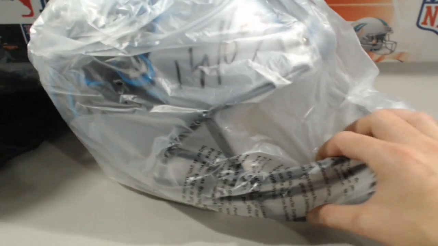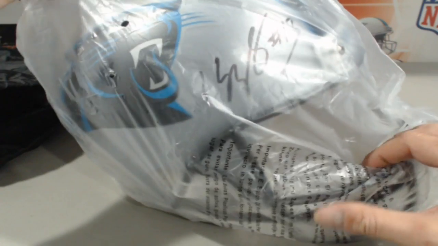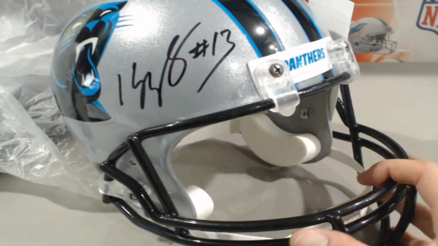Oh, hey, keep perfect. How about a Kelvin Benjamin Panthers helmet, full size autograph, 6 dogs, 2 cats. We got Carolina here. I've been pulling these out to look at them, honestly, because I want to check the autos out. But I tell you, best idea ever, putting a plastic.